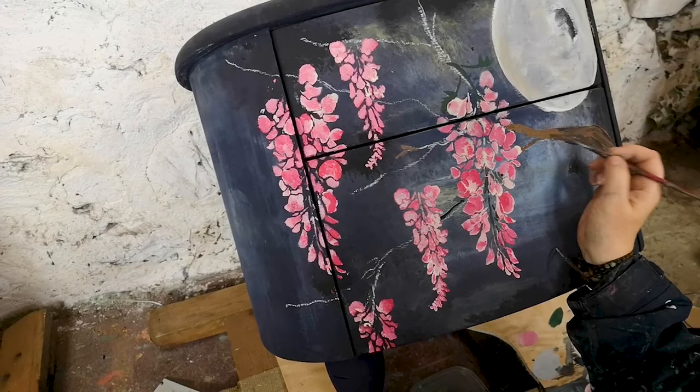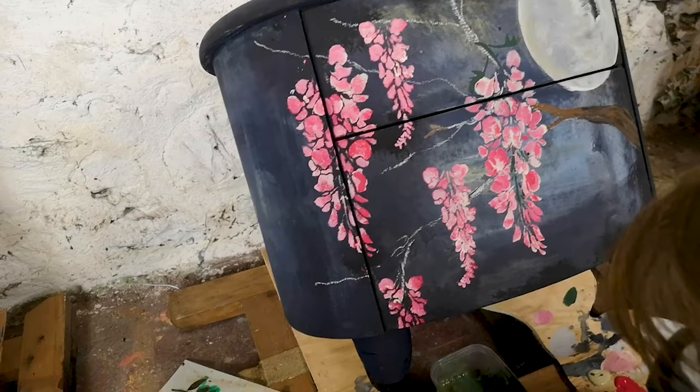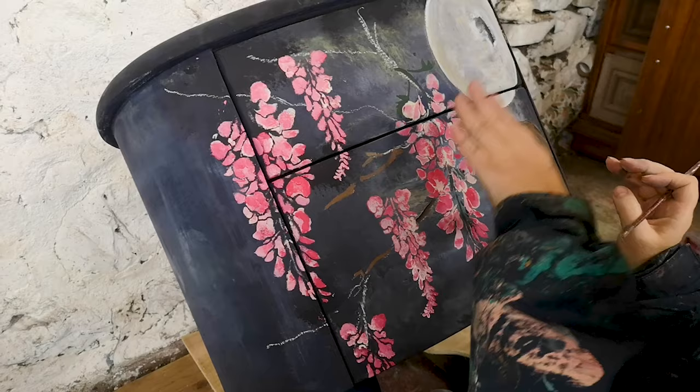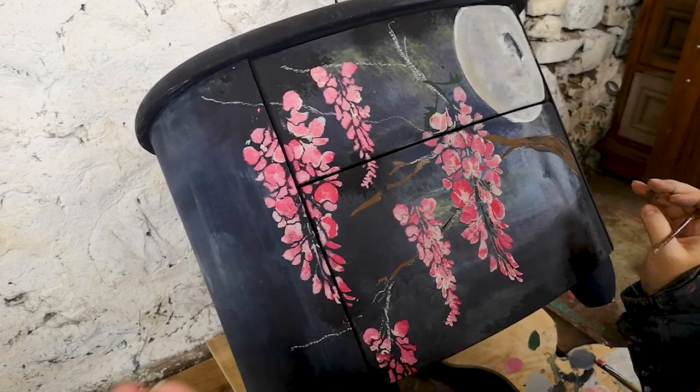I may as well just be all in here. So I'm just going through my wisteria and putting these branches back on. And that is literally all I'm doing. You haven't missed anything. The parts that you saw me stencil here, I just continued doing with here. I just put a little bit of shade in my moon and I'm just doing the brown. Ginny, over to you. What are you up to?